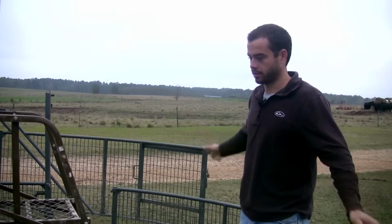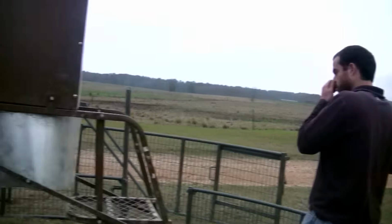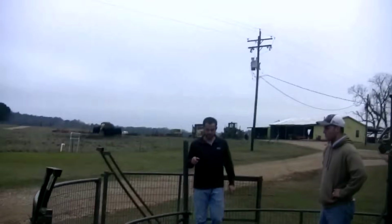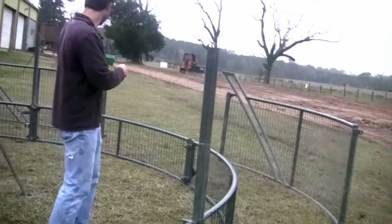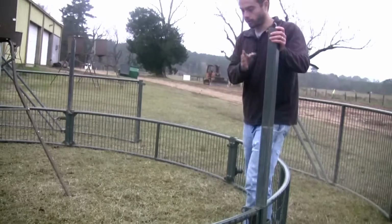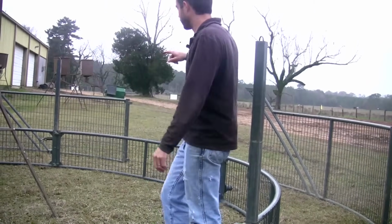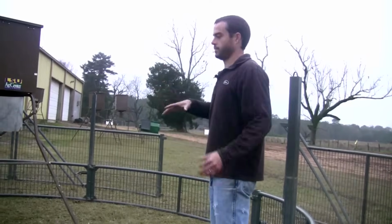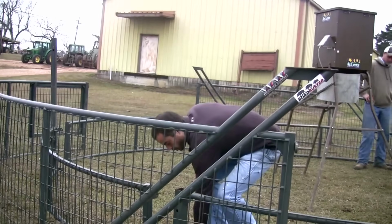And then we will actually begin putting the Boar Buster trap up. So there is 6 inner pieces and 6 outer pieces. For purposes of this video, we have connected 4 pieces already. And you want to do 1 leg, 1 blank panel, 1 leg, 1 blank panel, 1 leg, 1 blank panel, so that it supports the whole system. So you will need a 3/4 wrench and a 3/4 socket.